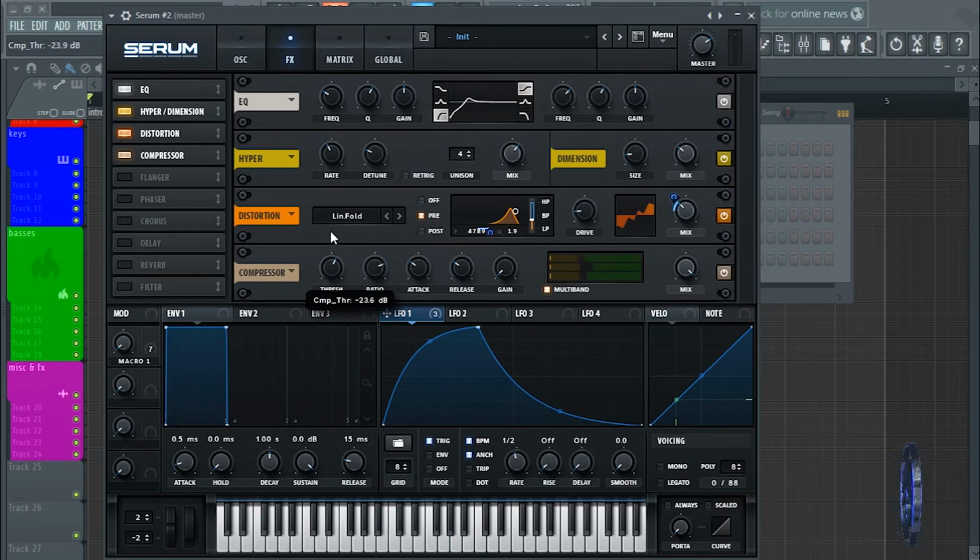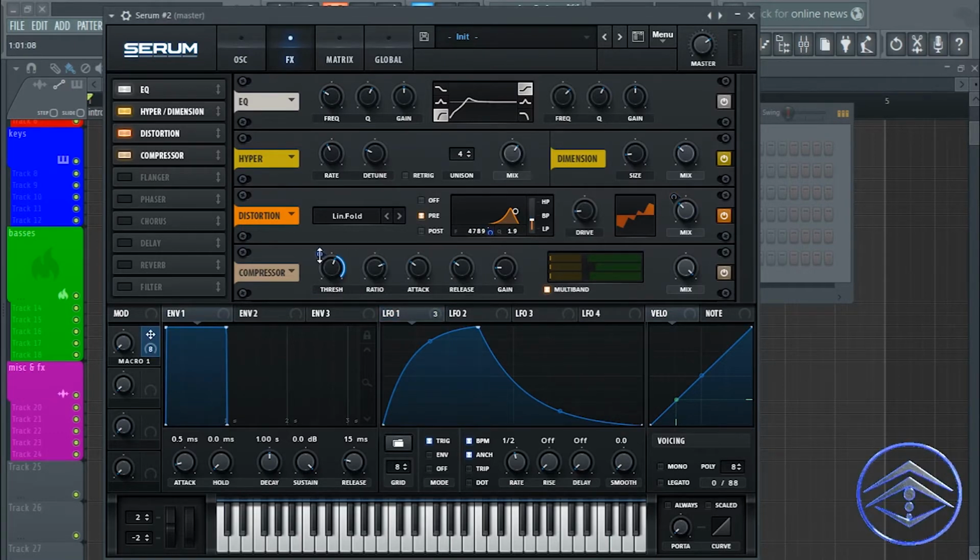Well, we want it like this, basically. Okay, and for our gain, we want 5.2 dB. There we go. And then we are going to put our macro 1 on it, -12 on the threshold.